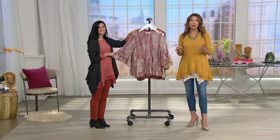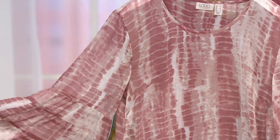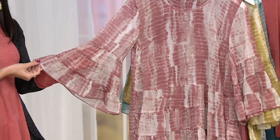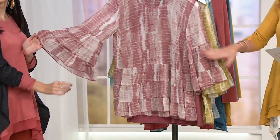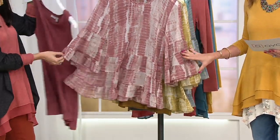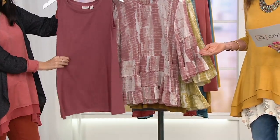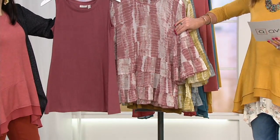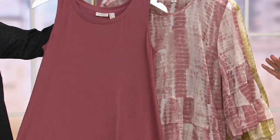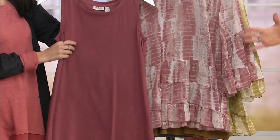One of the biggest looks that came out of spring and summer were all of these awesome Americana design tie-dye patterns. One of the things I didn't want to lose is the play on color, but also the organic nature of tie-dye. Now we have a clearance-priced chiffon, three-quarter sleeve with a cute little flutter detail at the end that also comes with a tank top. This is my pick of the show. Look like you know what you're doing — this is the top to do it.